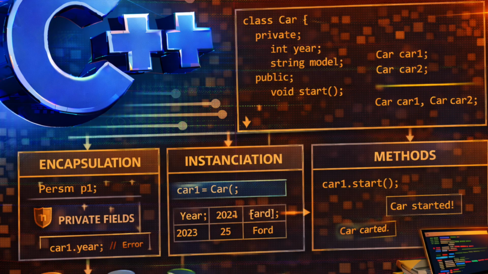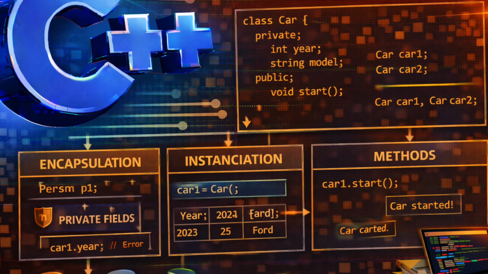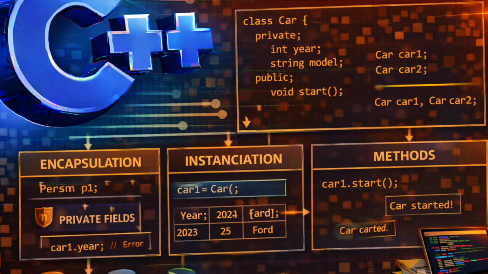Think of it like a cookie cutter and a cookie. The cutter is the class. It defines the shape, the ingredients, and every single cookie you stamp out is an individual object. And they all share the same definition, but they have their own unique existence. Precisely. That distinction, blueprint versus instance, feels crucial because the notes really emphasize the strict, ordered nature of OOP. They do. You can't stamp out a cookie until you've defined the cutter. Exactly. The class must be defined before it can be used to create any objects. And that structural requirement shows you that OOP is an inherently top-down approach to organization. It forces developers to think about structure and definition first. Which is a massive win when you're dealing with complexity.